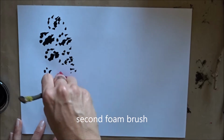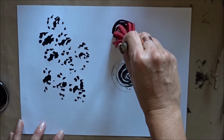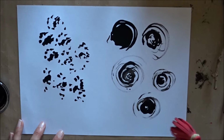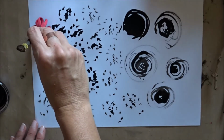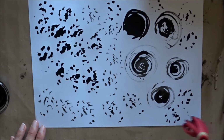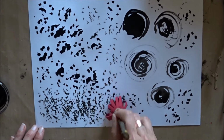So with the second foam brush, I kind of stamp it first, and then again I make these kind of circles. This is just a quick video to give you some ideas, and hopefully you'll get inspiration to make your own and just play in the studio.